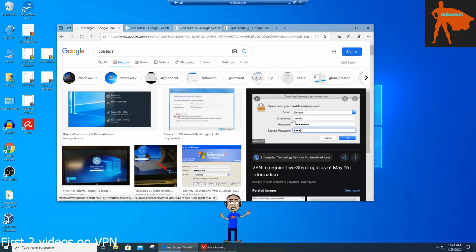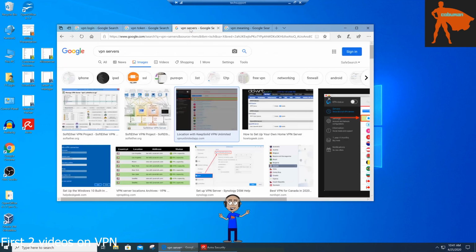This is the main thing that you see when it comes to VPN with help desk, when people call in or contact the help desk. Most of the time they're going to say, I can't connect to the VPN. The main thing to learn when you work for a company is to learn how they are connecting. That's the main thing. Now let's move on to other things.